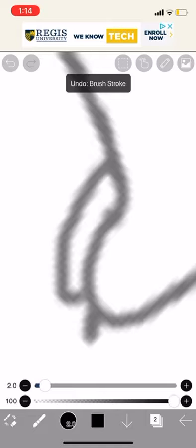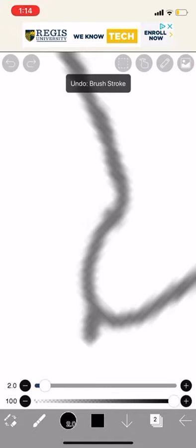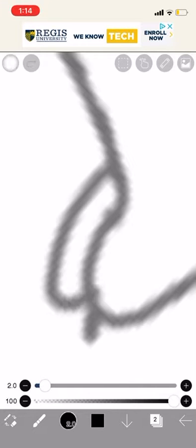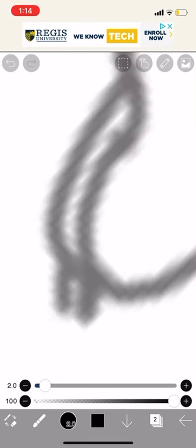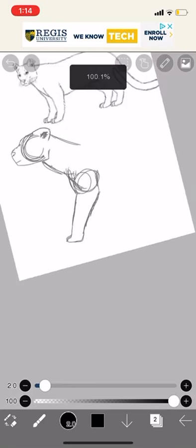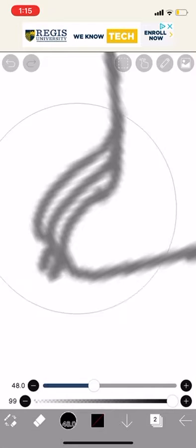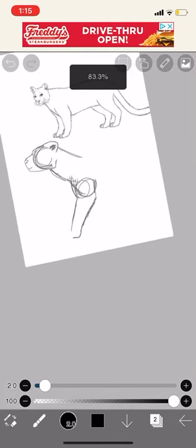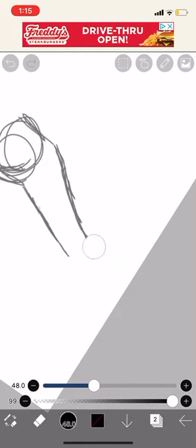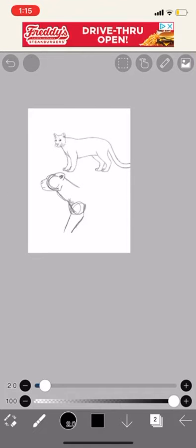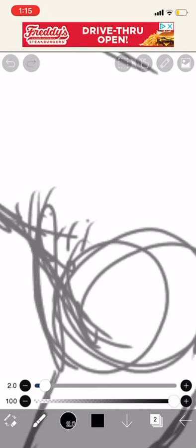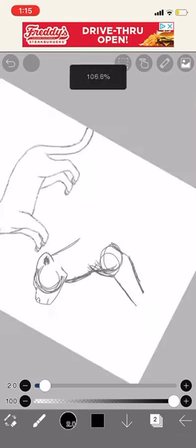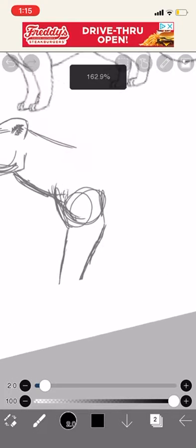Why am I so bad at drawing feet? It could just look a little bit better. No. Does that look like a foot to you? That does not look like a foot at all. I'm gonna come back to that. I'm just gonna erase this part of the leg and cover it up with something, because that's what I do every time. Or I just don't draw the body, and I just draw the face and neck. Oh my gosh. Why is this so hard? The other leg is going to be in the front.